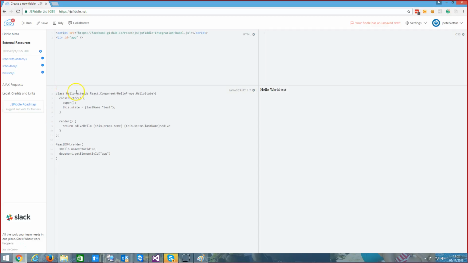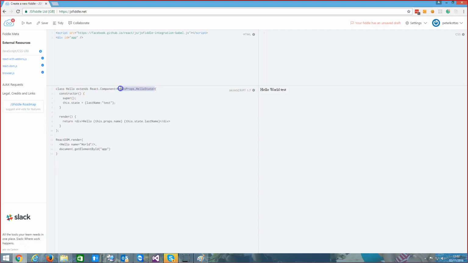So help me from time to time if I make any mistakes. So we have this component. Let's make sure it works again. Great. And now I want to start showing you some of the advanced things you can do with React and how you can achieve them. What we have at the moment is a pretty dumb component that just accepts some string and renders something with a string in it.